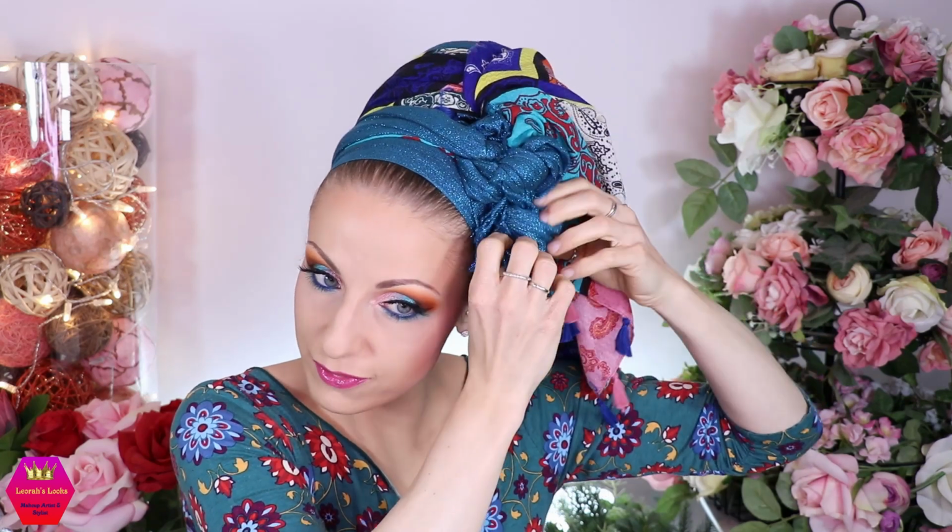Now you can of course use a scarf that doesn't have fringes if you mind that, but I think in general this whole look is so playful that it really doesn't bother me. If it would be a look that is more elegant, then I would not choose this scarf anyway, right? So then I wouldn't use anything with fringes either.